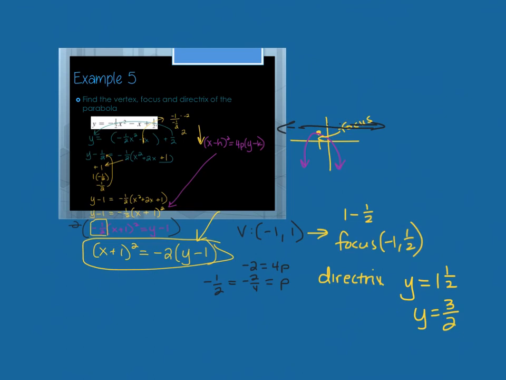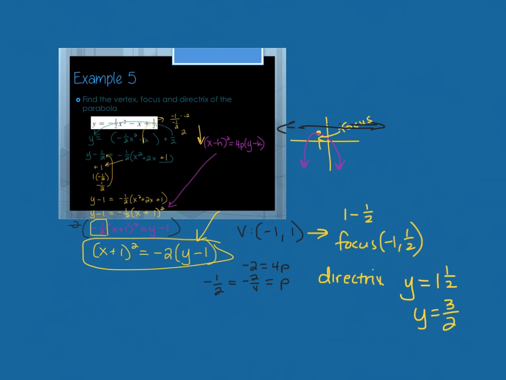Obviously, that's probably one of the most complex ones. You have to get it in a standard form, and then you've got to be able to pick it apart so well that you know where the focus goes, where the directrix goes, and then how to find it. If this parabola was turned sideways, then I'd be adjusting the x value of my vertex to get the focus and the directrix, okay? So think, if it's vertical, then the p gets added or subtracted onto the y coordinate of your vertex. If it's horizontal, then the p gets added or subtracted from the x.